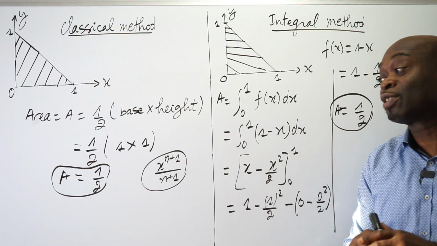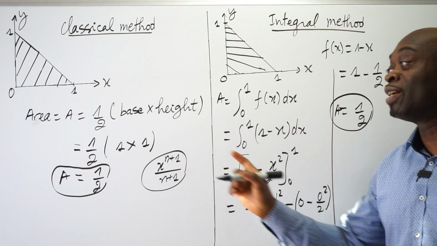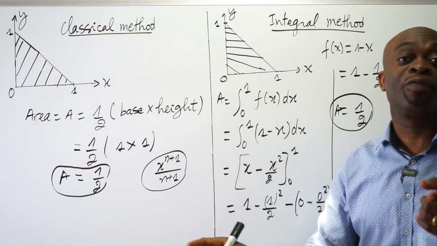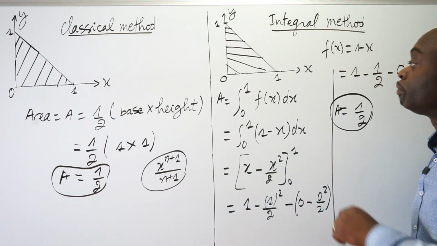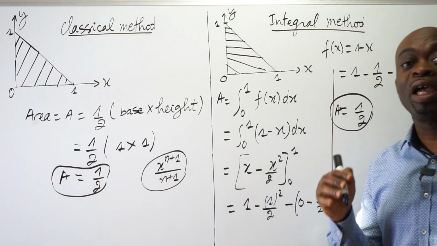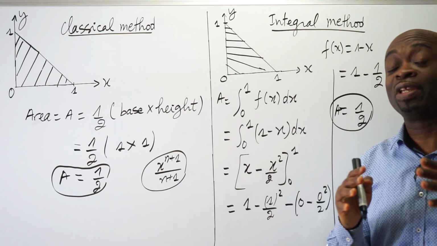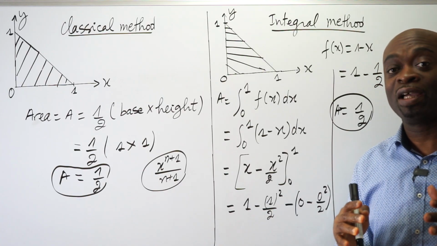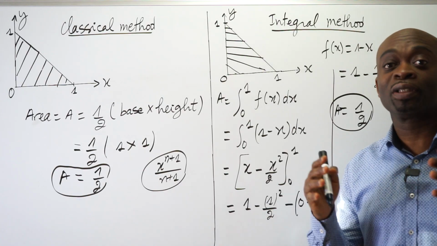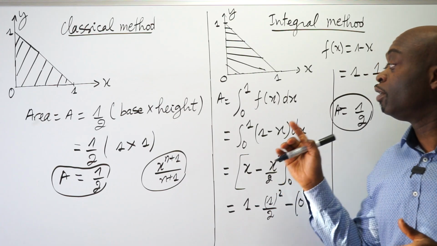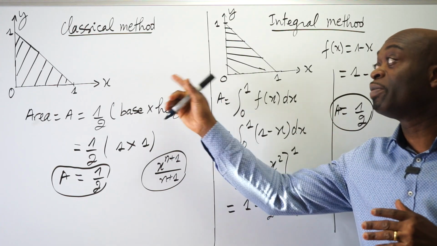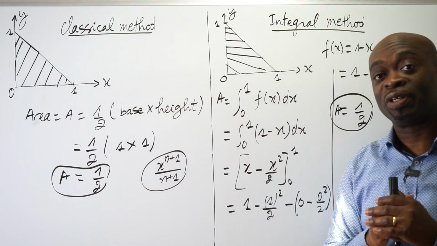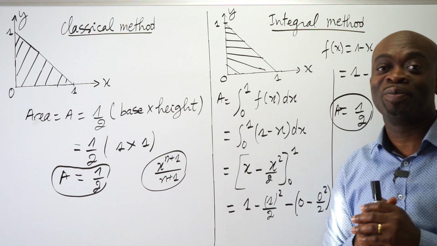I'm sure if you are asked to choose which one you're going to use, you're always going to choose this one. However, understand something. The integral gives you the area of functions that you have not even dreamt about. Like the most difficult ones that we're going to see, you can use the integral for it, but it's going to be difficult to use the classical method for it. All right? So let's go. Thank you. Voila.